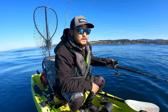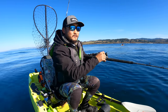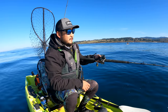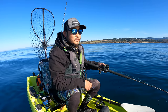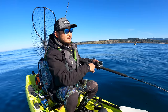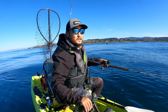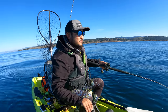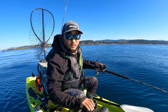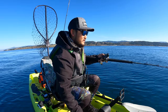I haven't caught a big lingcod since Alaska. That last one, that was the last one, and it was about 32 inches. And yeah, so I need to get another one. I wanna get my PB, personal best. I don't even know what my PB is. It's probably something like 32, 33, right around there. Nothing too big. All right, we are right at the spot where we lost that one. Maybe we can get him back.